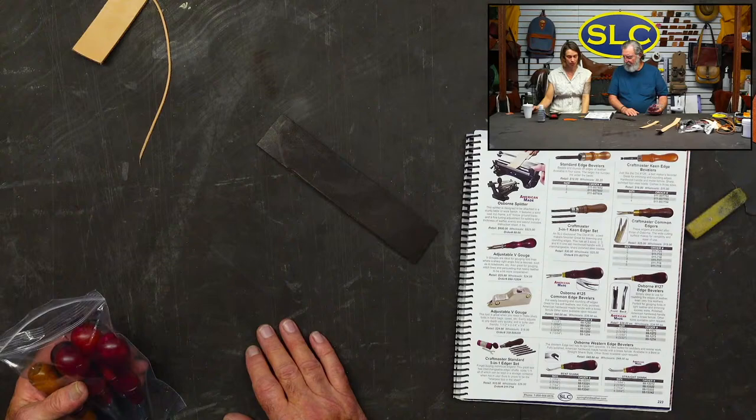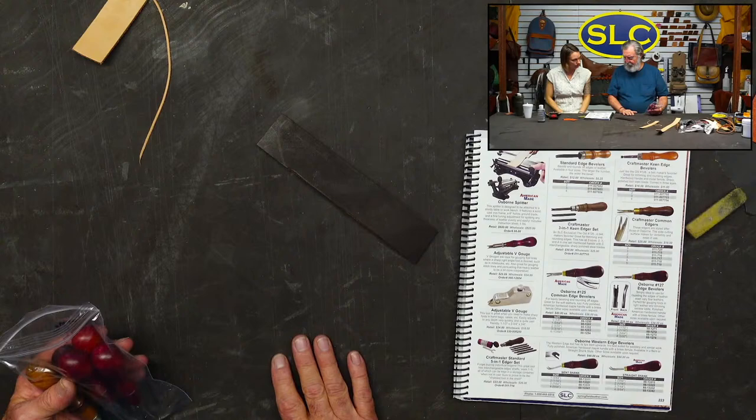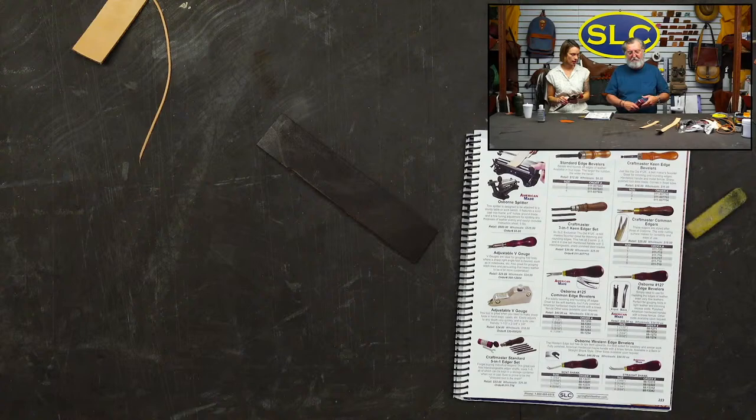Well, there again, and I harp on this every time we talk about any kind of tool: the main thing is keep them sharp. Get them sharp and keep them sharp. And you can make any of them work for you.